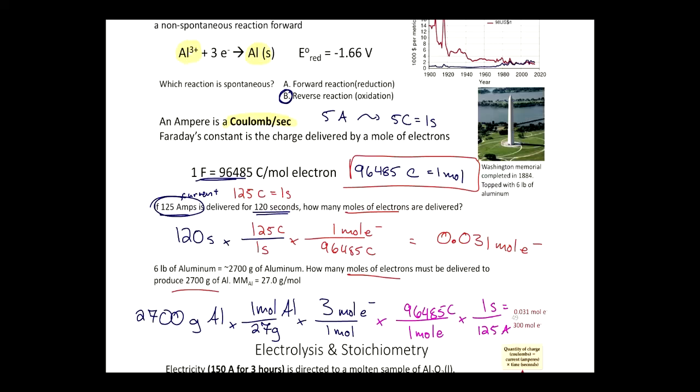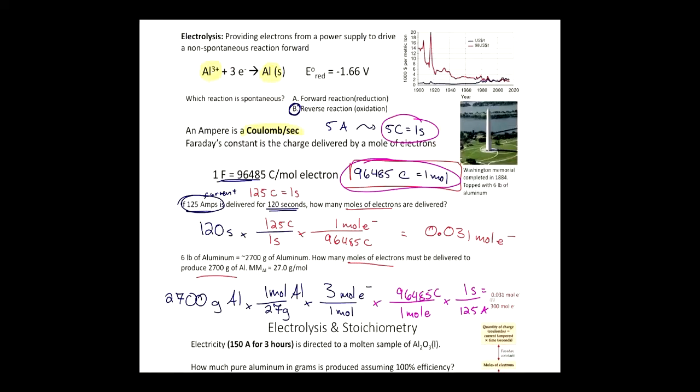All right, so really to do the electrolysis part of the VOL lab, what you need to know is the unit of amps and how to use Faraday's constant. And all it is is dimensional analysis, all right? Okay, so we'll stop right there. You have everything you need for chapter or midterm 4.